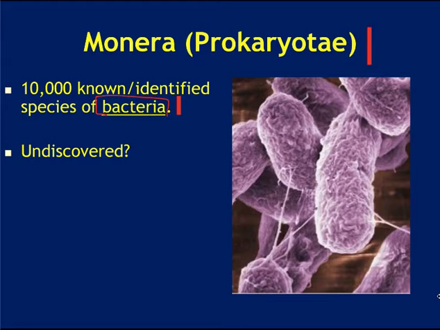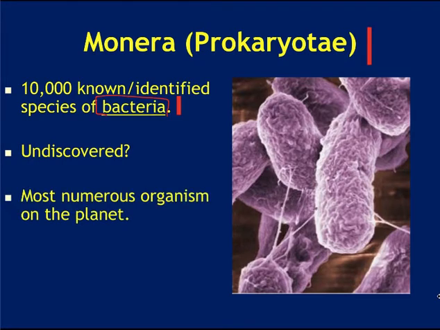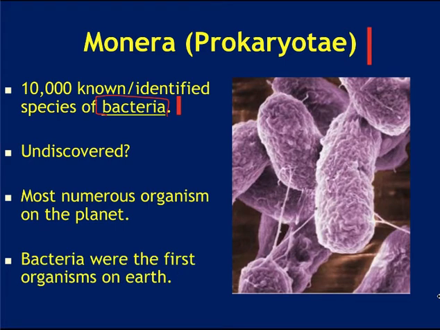Now, there are buckets of undiscovered bacteria out there. It is one of the most numerous organisms on the planet. You have more bacteria living in your large intestine than you have cells in your skin and in your body. So that's kind of crazy when you think about it. And first life was bacterial in nature, so they think.